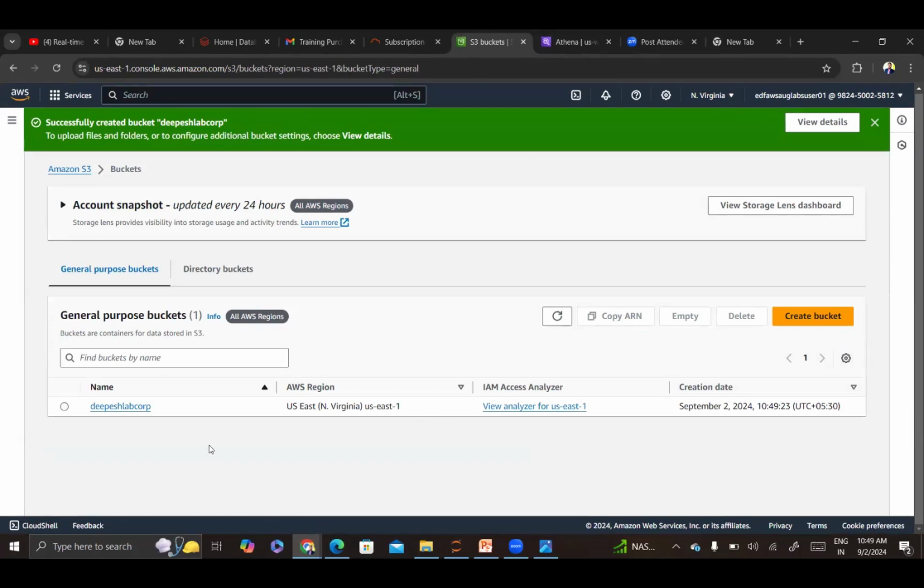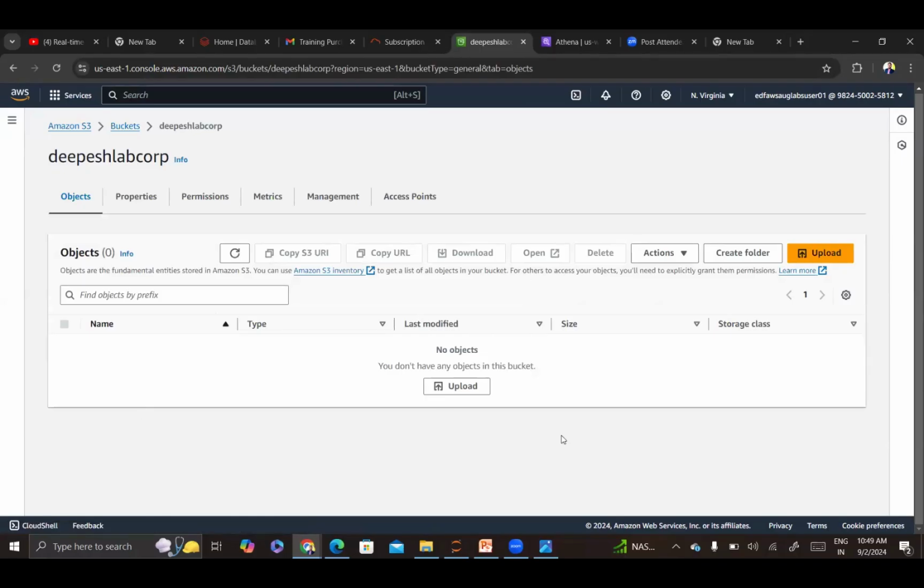Yeah, so our bucket is here now. You can see that. This is a bucket. And now we can actually upload our data here. Let's say you have an Excel file.